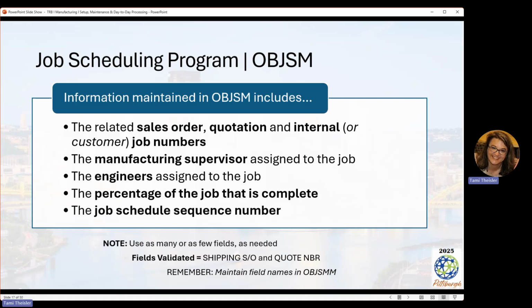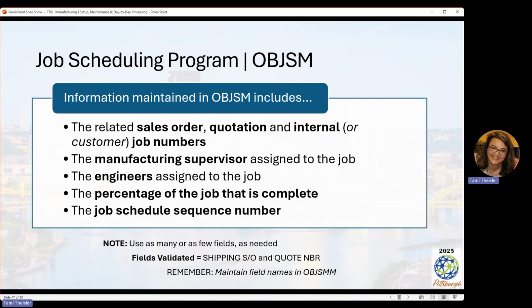Basically use as many of the fields or as few as needed. You don't have to enter anything. Maybe you just want the record to be out there until final costed and you don't need to track any of that information. But it can be helpful, and we're going to go over a lot of the reports that can be utilized to help you walk down the path of continuing the job and getting all of the associated costs with the order.